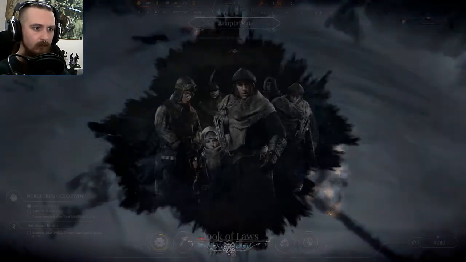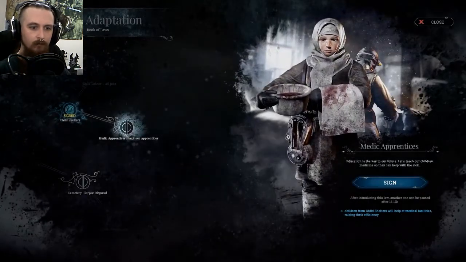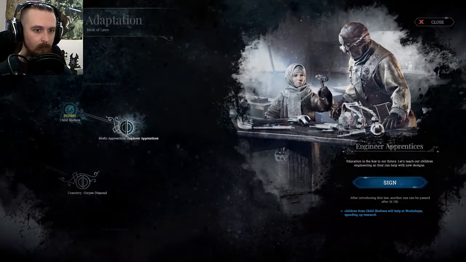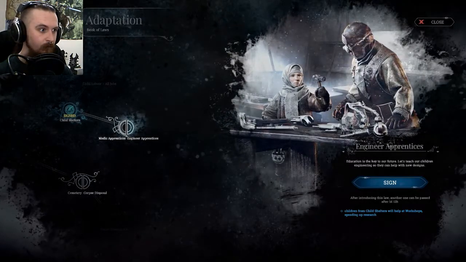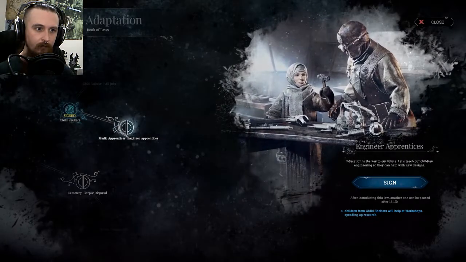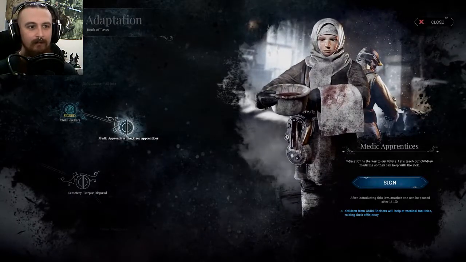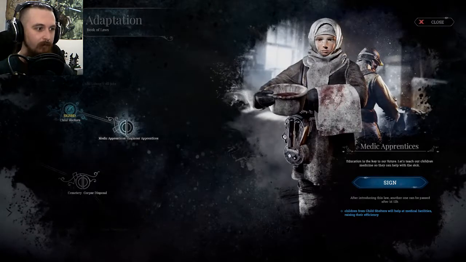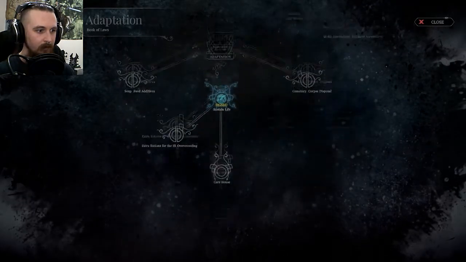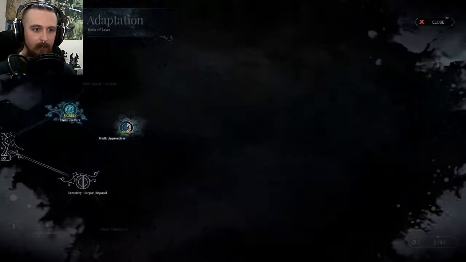Right, a new law can be introduced. What can I do? I can make apprentices. Children from child shelters can help at medical facilities, raising their efficiency, or work in workshops, speeding up research. I kind of prefer medic apprentices, I think. I mean, children are just germ factories in general, but more hands at the medical posts would be preferred. There's nothing else that I would like to do, I think. So we'll sign that. Medic apprentices, let's go.